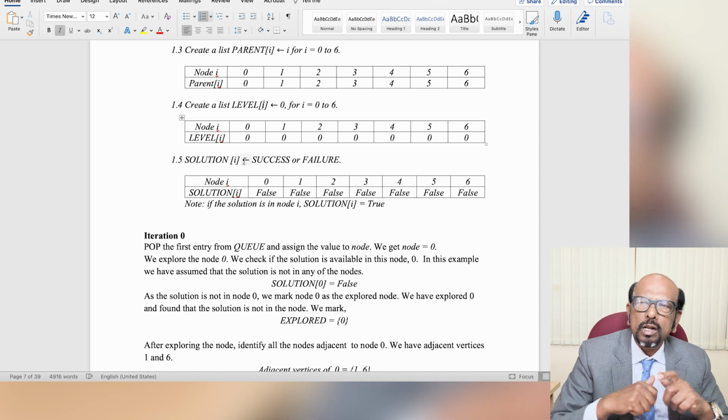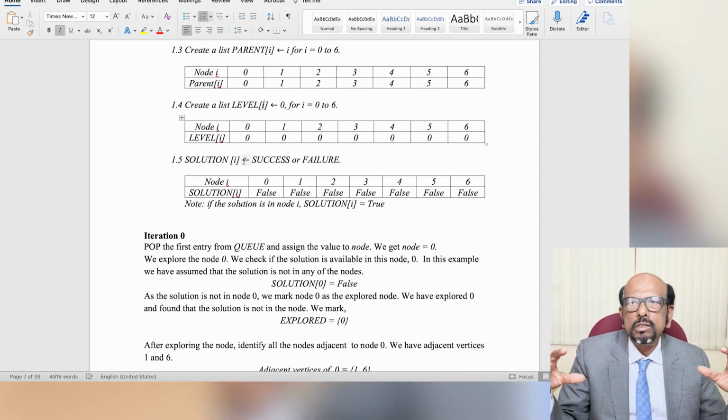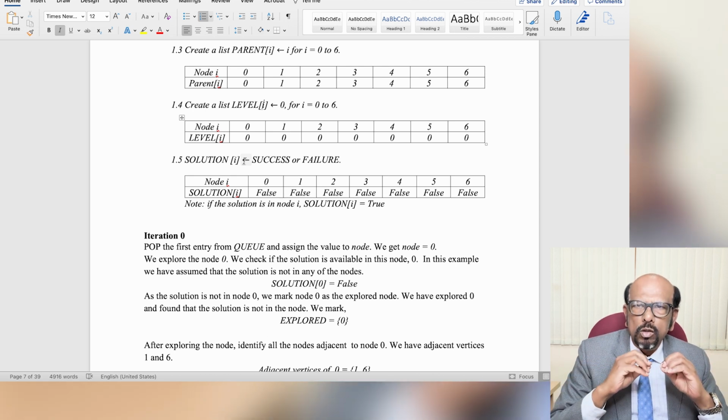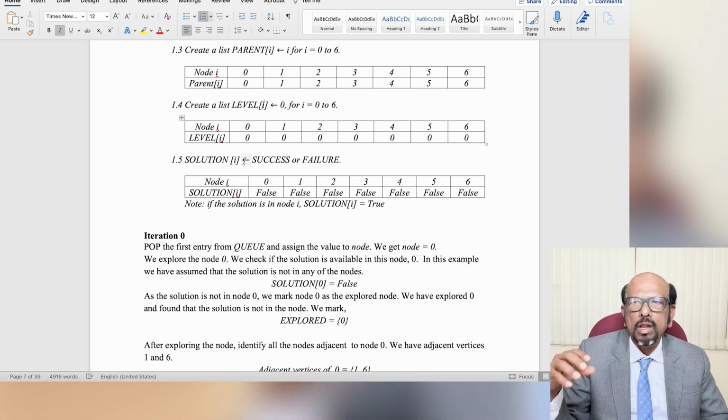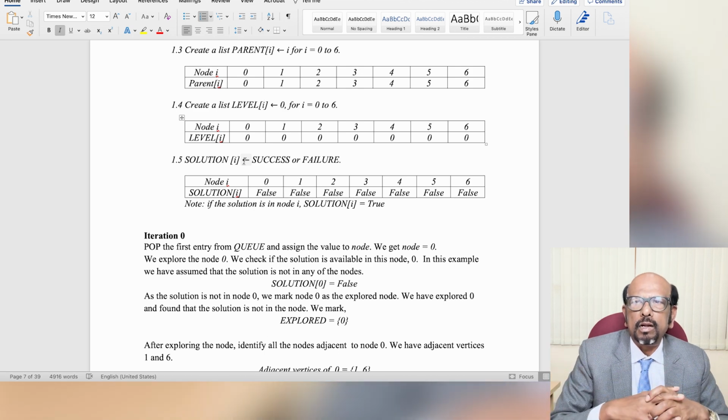Where is the solution? As we want to explore all the nodes, we consider the example as the solution is not available anywhere. Finally, we want a failure. We want to say that the search is a failure, so it is not available anywhere.